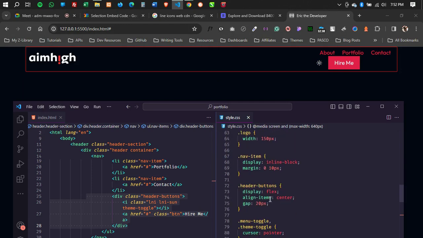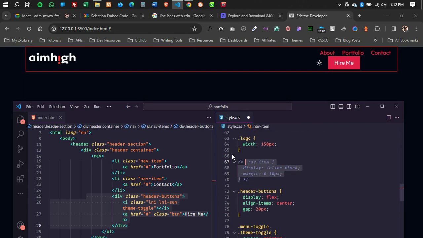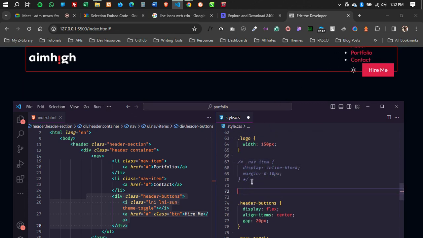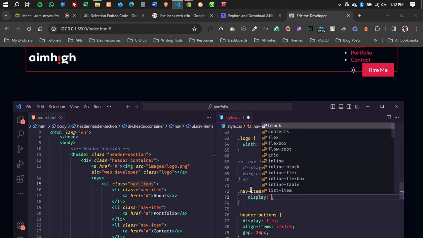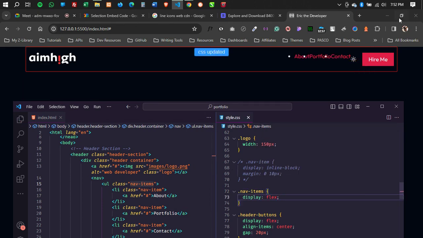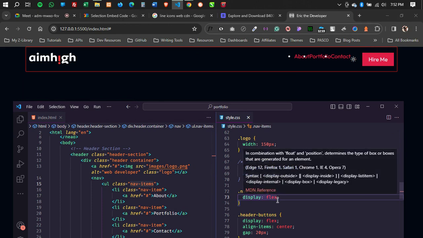So where I used the nav item to control them being displayed horizontally, I'll now select the parent item, which is nav items. All right, and then I'll give it a display of flex, so I can have everything show like this for me.